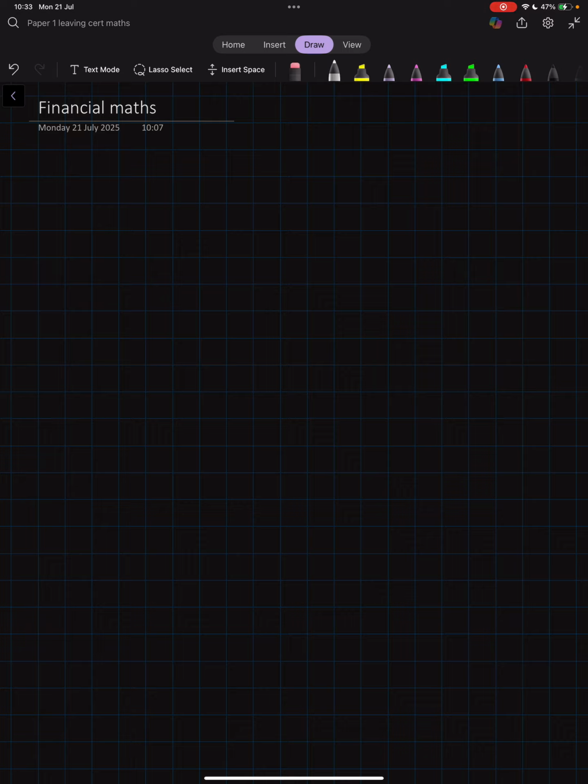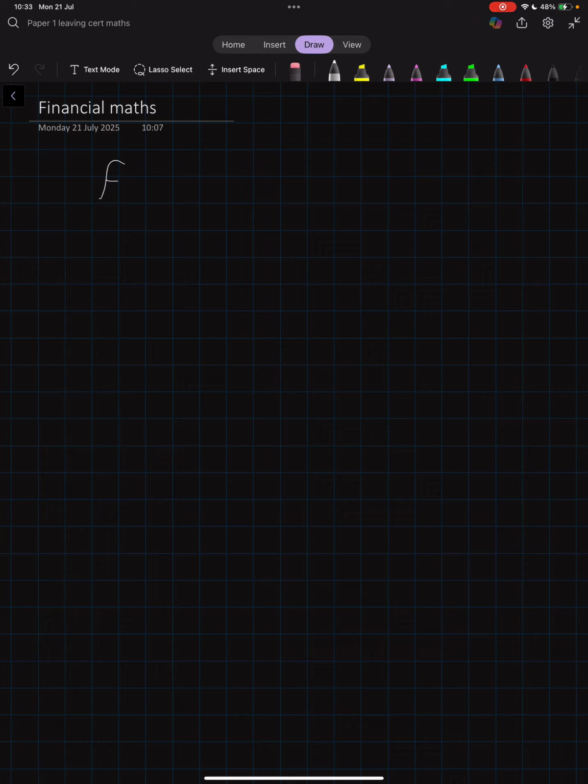So today I'm going to go over financial maths and the amortization formula, present value, future value, interest, these sorts of things. It's one of the questions that comes up kind of every second year in the Leaving Cert. It's one topic that could be a short question or a long question. There was none in my year, but it could come up in the next year and so on. Okay, so without further ado, I think we will just start with the formula.